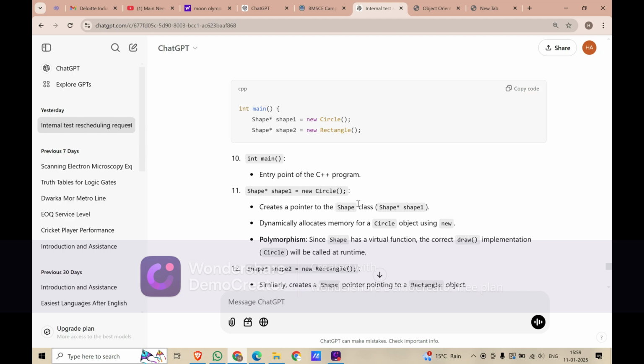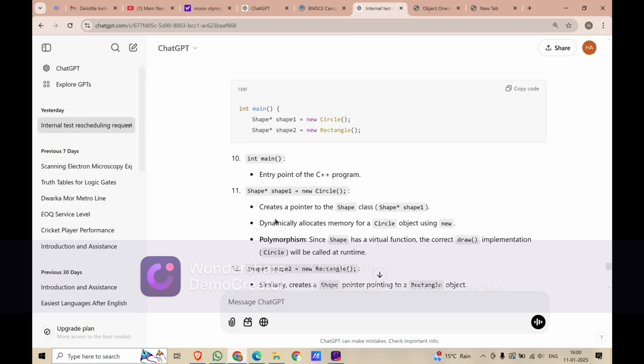Achha. What is this? Creates a pointer to the Shape class.